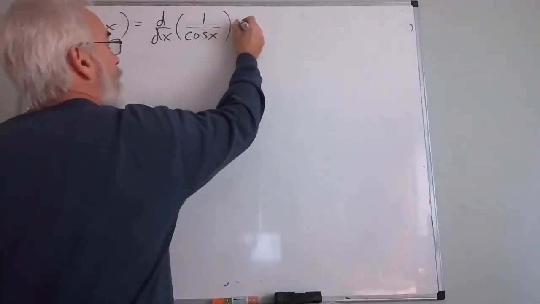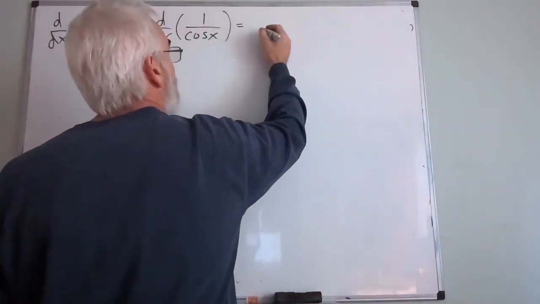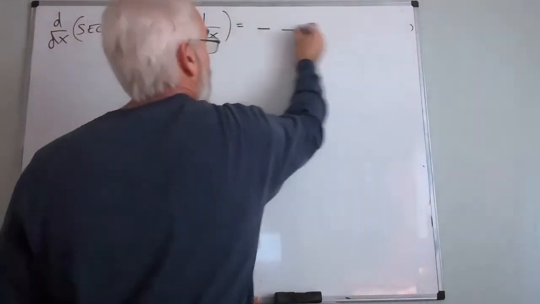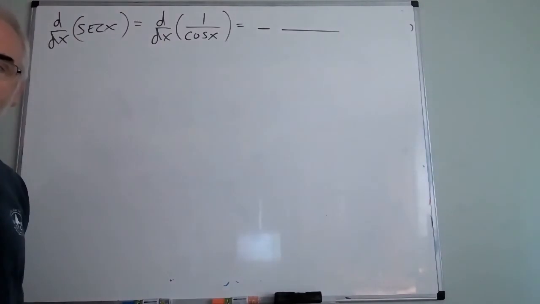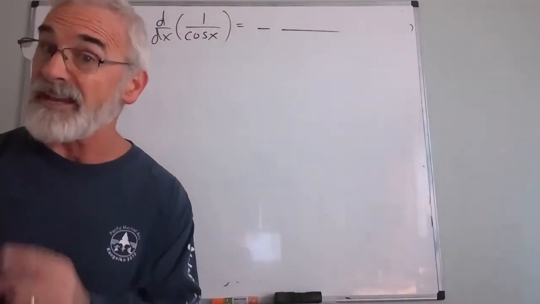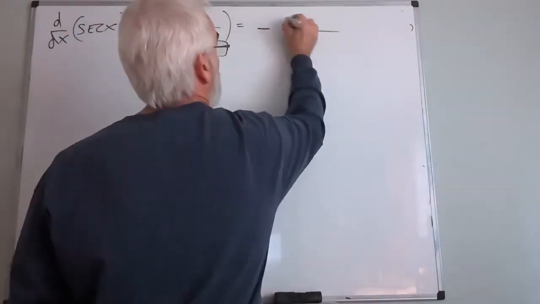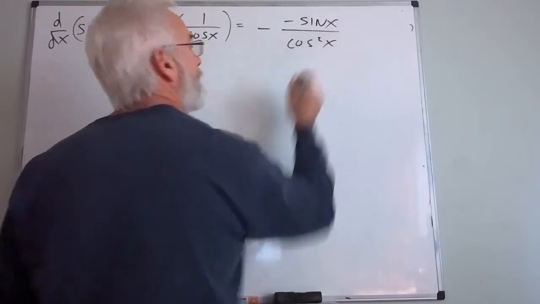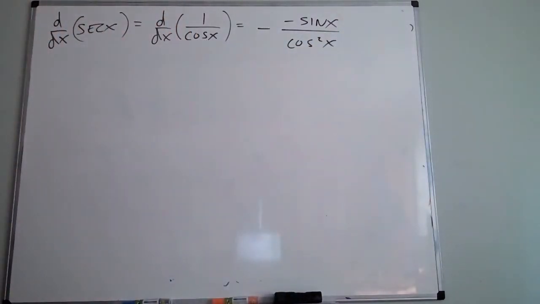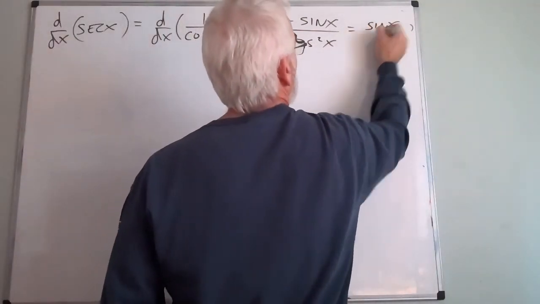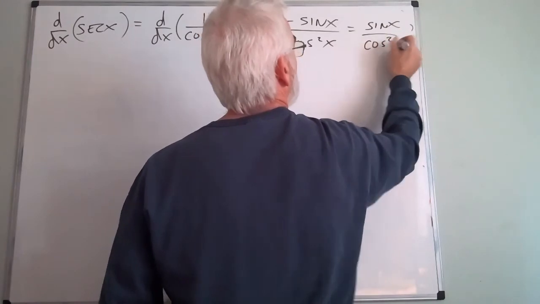According to what I just said, my numerator should be the negative of the derivative of the cosine. That's the formula I just laid out for you. The derivative of the cosine is negative sine. So my numerator should be that over the square of my denominator. Now, if I had used quotient rule, I would have got this. It just would have taken a lot longer. So that answer is pretty simple. That answer is clearly just sine x over the square of the cosine function.